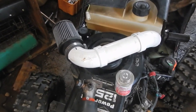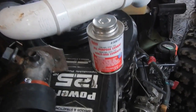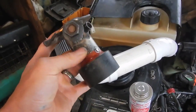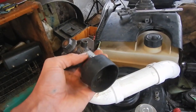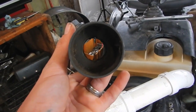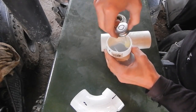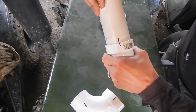Unfortunately it started raining and chased me into the garage, but now that the general layout is constructed and marked, I can go ahead and use some all-purpose rubber cement to glue all the PVC pieces together. I also added a couple of sheet metal screws to hold the plastic bit into the metal bit — I'd recommend trying to find a metal piece so you could actually weld it together, but this is just what I had in my shop. The screws don't obstruct airflow much at all. This adapter is about twice the size of the inlet of the Briggs carburetor, so it's not going to restrict airflow. Now I'll disassemble the plastic intake tube and glue all the pieces, then let it dry and warm up before painting.